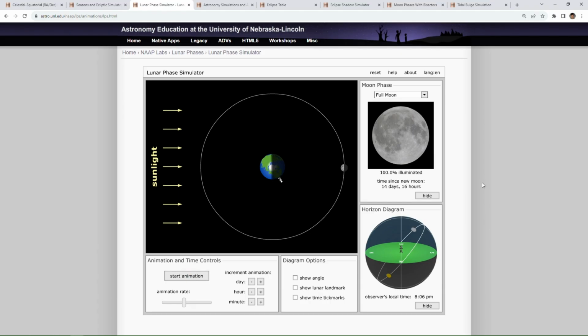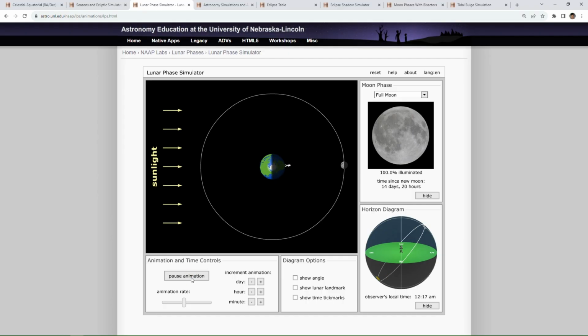the full moon. So you can see during the full moon, the moon is exactly in the opposite direction of the sun. So therefore, the full moon can only be observed during the night. That means when the sun is rising, the moon has already set. When the moon is rising, the sun has already set. So if you want to observe the full moon, it has to be during the night. And during the full moon, there's no way you can see the moon appear in the sky during the daytime.